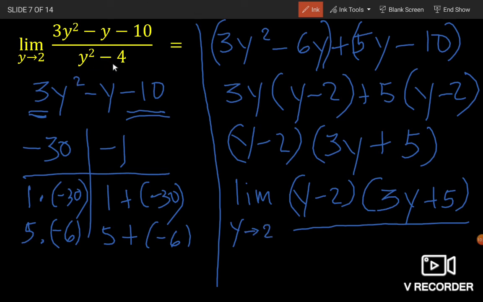Now, look at this y squared minus 4. This is a difference of 2 squares. This is also equal to y squared minus 2 squared. So y squared minus 4 is equal to y squared minus 2 squared, which we can express now as, if you recall, the difference of 2 squares, a squared minus b squared, is equal to the product of the binomials a plus b multiplied by a minus b. So therefore, I can now express this difference of 2 squares as y plus 2 multiplied by y minus 2. You can see here, I have y minus 2 in the numerator and y minus 2 in the denominator. You just cancel them both, and now you're left with this.